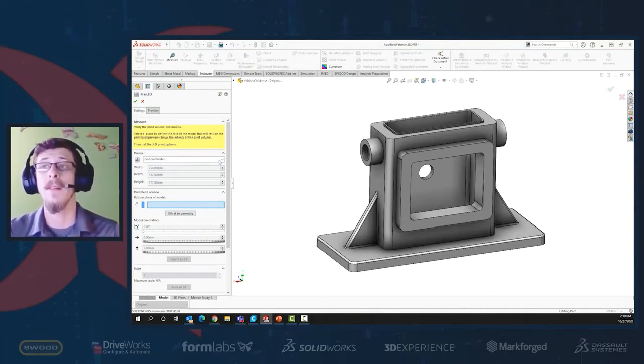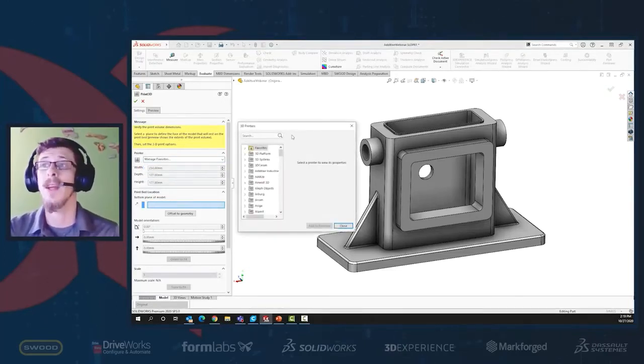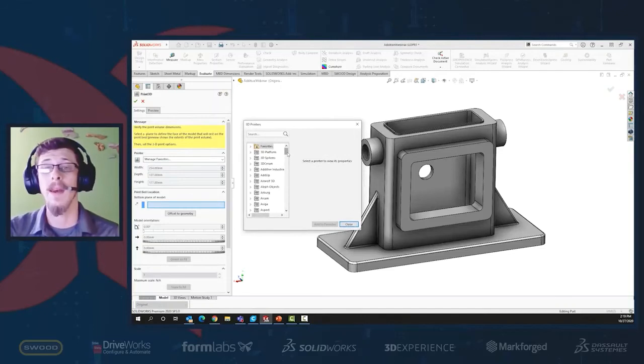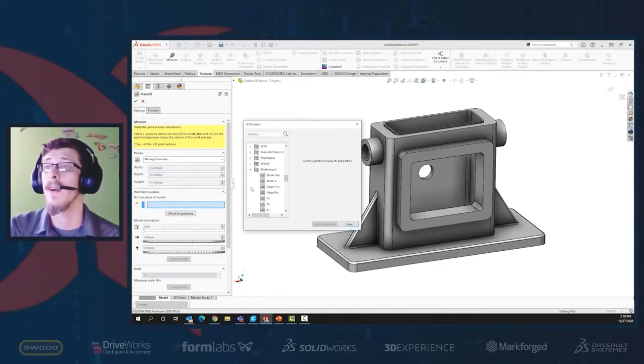Now there is a long list of custom printers, and every year this list gets a little bit better and better. So I can go ahead and I can manage our favorites, and we can check out some of the printers that are available. So again, a lot of known brand names, and it seems to include a lot of options here. Big Rep, Ultimaker, Digital Metal, Desktop Metal, Flash Forward. It's got a long list of them. Of course, our favorite right here, Markforged. We're working with a Mark II, so why don't I add our Mark II here?